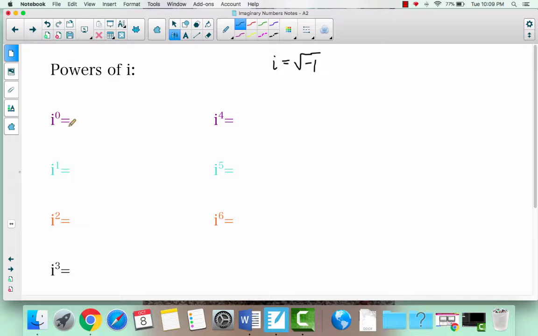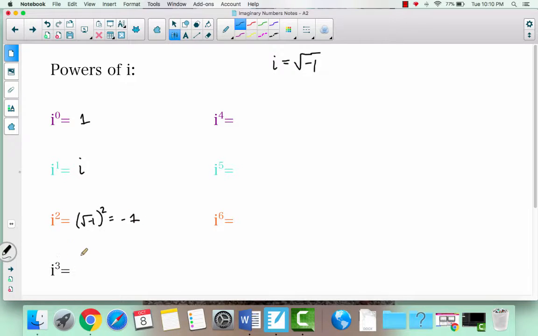If you remember from exponents, as you've learned them, anything to a 0 power will always be 1. So i to the 0 is the same as the number 1. i to the first, we can just rewrite that as i. But then when we get i squared, remember that when we square something, this is the same as saying the square root of -1 to the second power, because remember i is the square root of -1. And a square root and a square cancel each other out. So this would reduce down just to -1. So i squared is equivalent to -1.